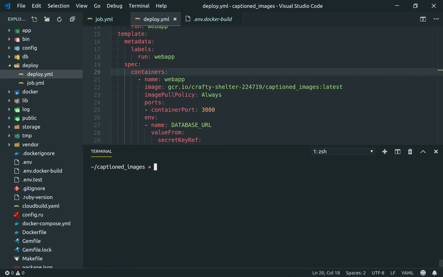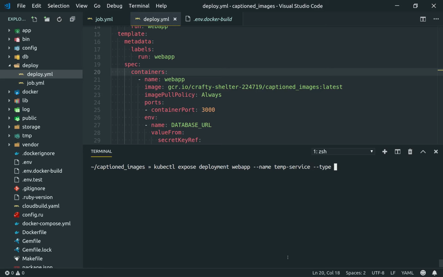One way to create the service would be to write out a manifest like we did for our deploy and for our job. But another way would be to use this command called kubectl expose, which will do that for us basically. So let's give that a try. So if we type kubectl expose deployment, if I can spell it, web app, and then if we name our service, we can just name it temp service because we're going to delete it after.